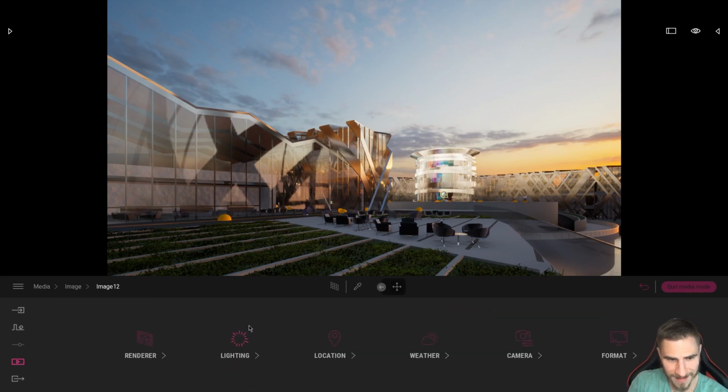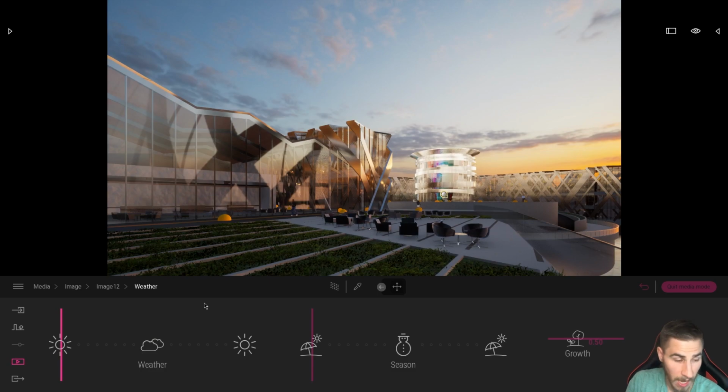So also, we looked at the time. Well, let's look at the weather. Now, this is a similar type of thing here because you can imagine that the Skydome is just an image over the top of the sun that exists within Twinmotion. That doesn't mean that the weather and the sun is not actually behind that. And here's how I can begin to translate that to you. So by default, perfectly sunny, clear day.